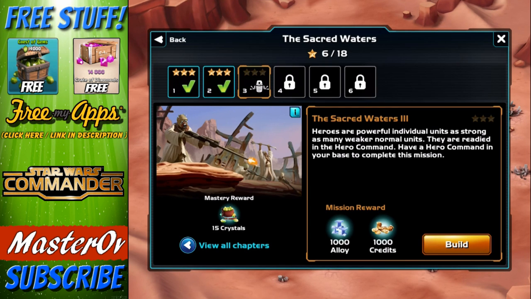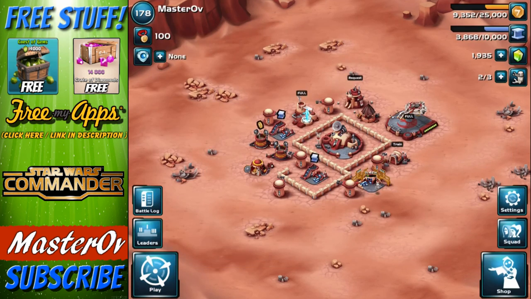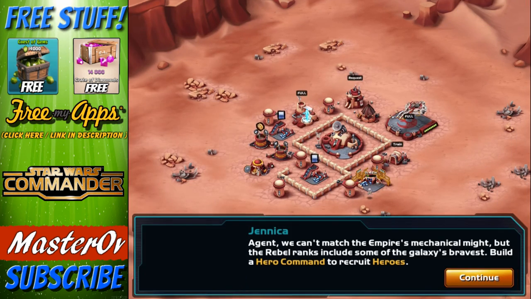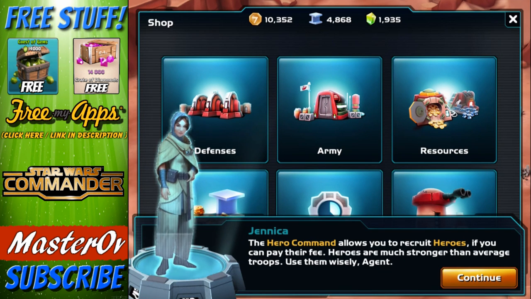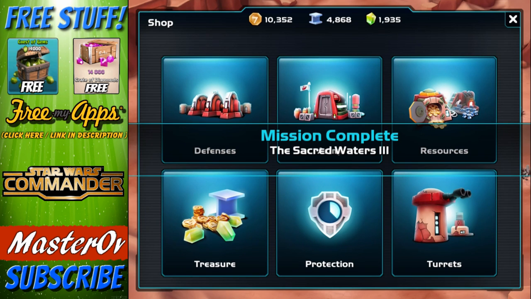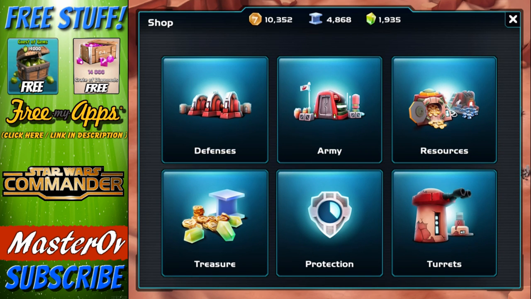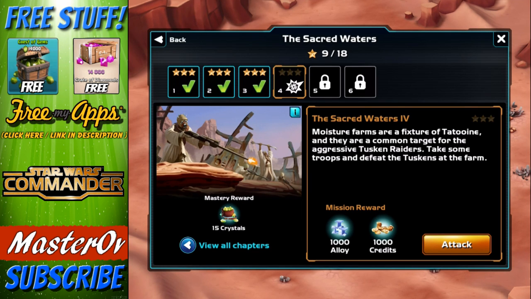Let's have a look. Have a hero command in your base to complete the mission. We just did that. So we have completed this mission already. She's going to be like, whoa! You were super quick. Yeah. Alright, thanks. We can now bring heroes out. So I guess we're now going to go play with our heroes. So let's have a look. Yeah, we're going to go and attack.